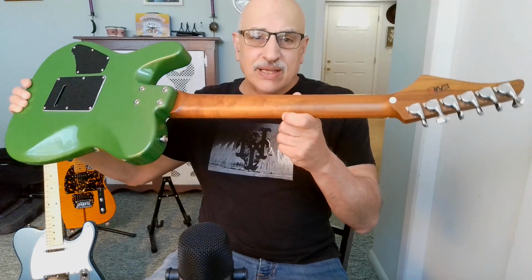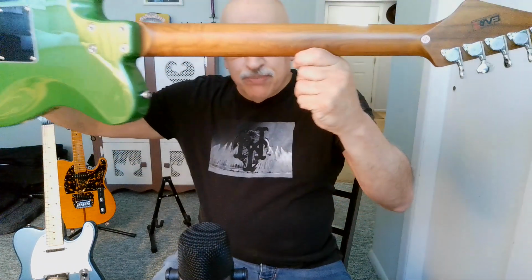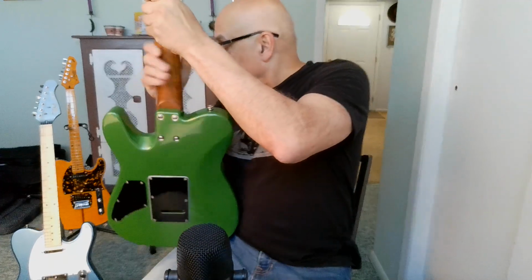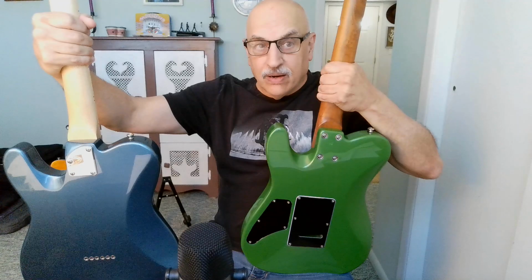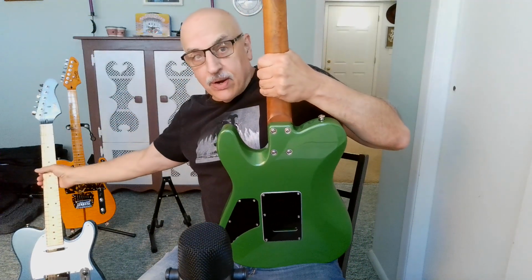So it's very, very comfortable, and the fact that it has that slight gloss to it, I really love it. And also, the finishing on it is just insanely good. Look at that grain on this finish. It's really beautiful. In full disclosure, it doesn't have the carve that is found on the Tees, which I kind of like. I like that sloped carve on the neck, where the neck meets the body. Doesn't have it on this guitar.